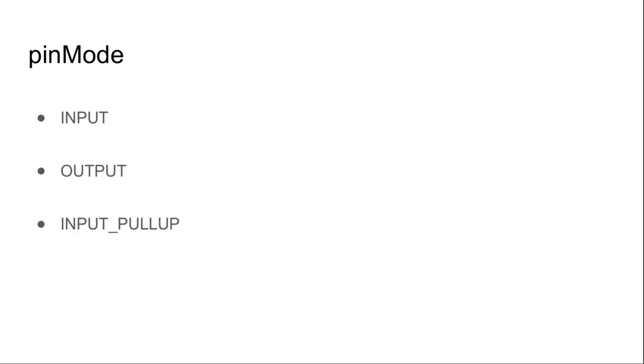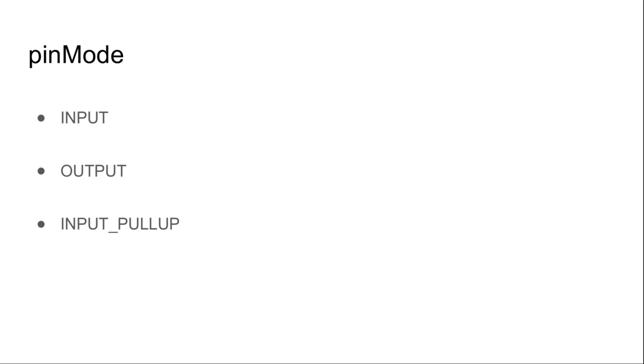What's interesting is the input pull-up mode. Sometimes the sensors require that the signal pin of the sensor be pulled up by high voltage, meaning connecting the signal to a resistor and connecting the resistor to the high voltage, either 3 volt or 5 volt. This can be found from the datasheet of the sensor or the actuator. So internally in the Arduino board, we have that plugged in the design, so you can define it using software.